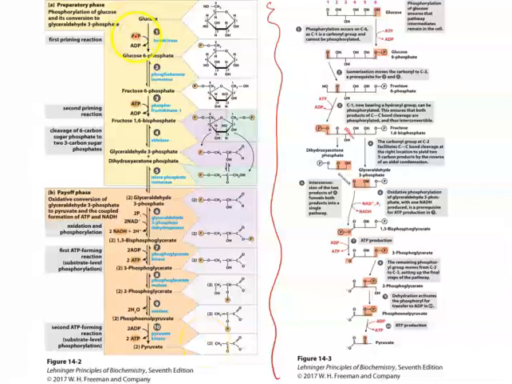And you can see what steps require ATP, what steps are forming ATP, and where we have this step here is very important. Step 6, glyceraldehyde 3-phosphate dehydrogenase, is a step which requires NAD plus and generates NADH. This step also requires inorganic phosphate anion. This is a great part to look at to memorize the structures of these different molecules. And then we have the panel on the right.